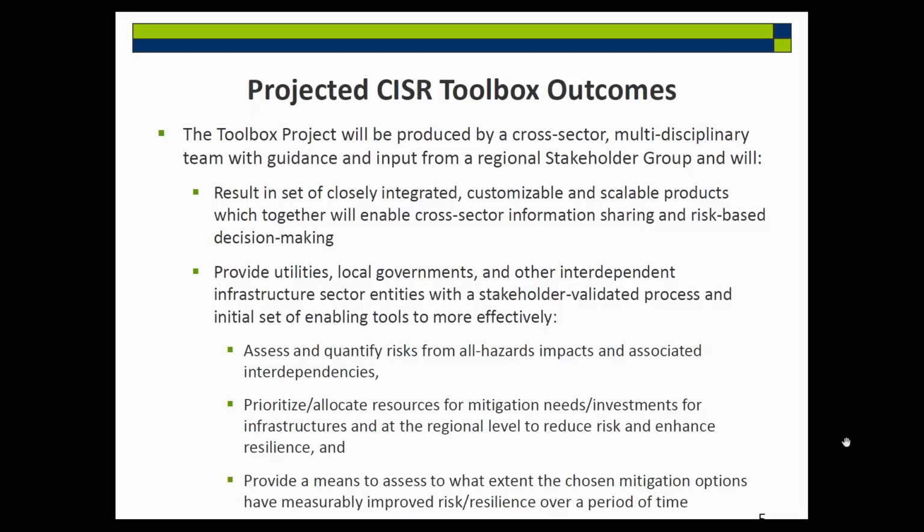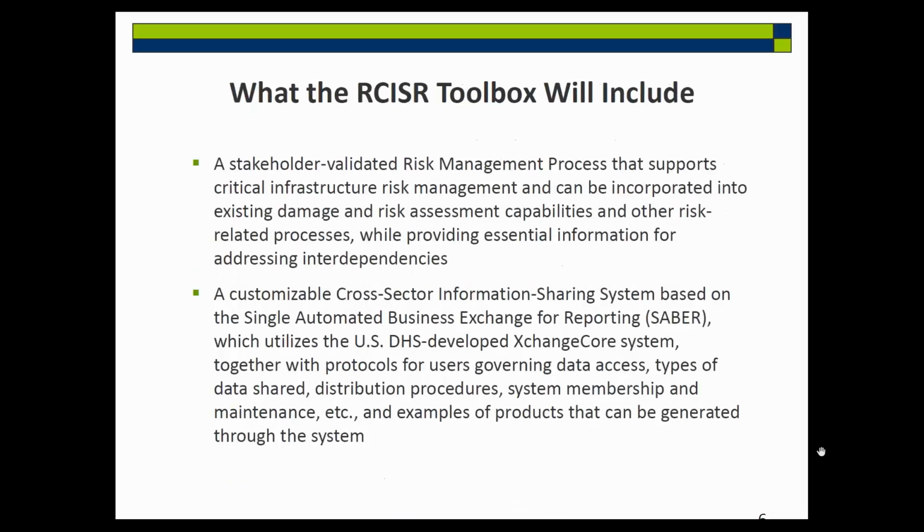So how do we develop the capabilities with this toolbox to look across that whole region? So the risk management process is the first outcome, and built into that we're going to have a decision-making system, a prioritization system. And underpinning all this is that all-important information sharing system. And so Jim, can go to the last slide there.